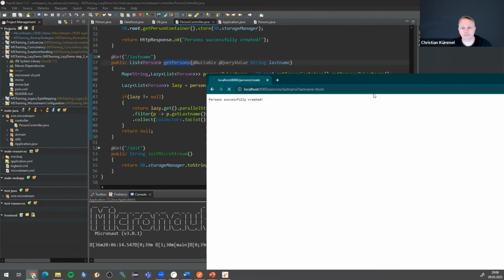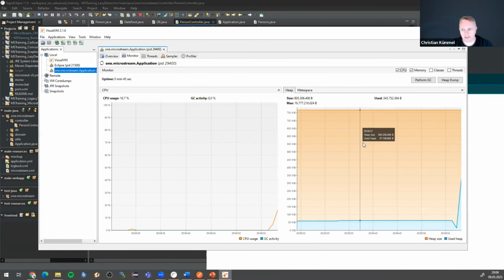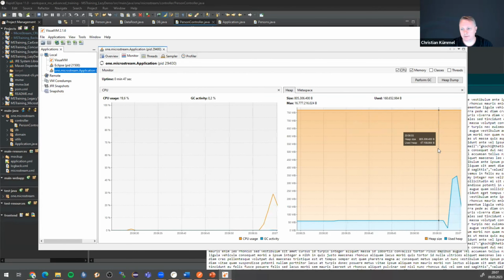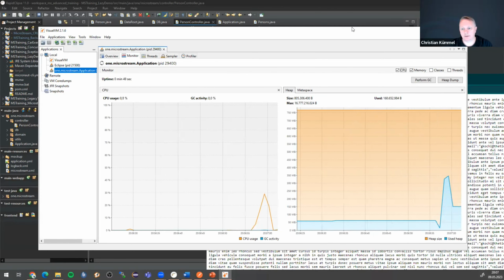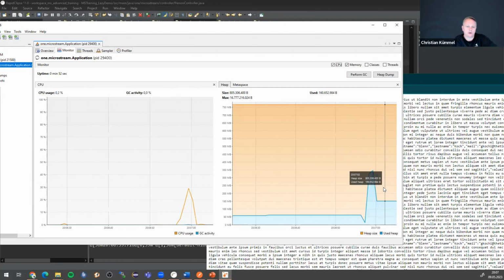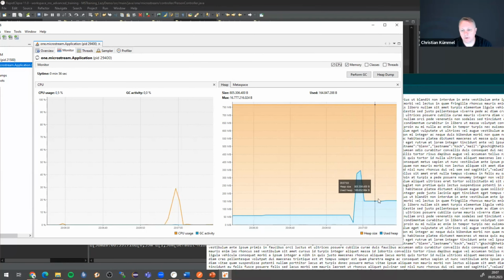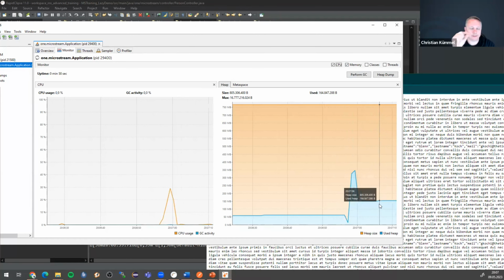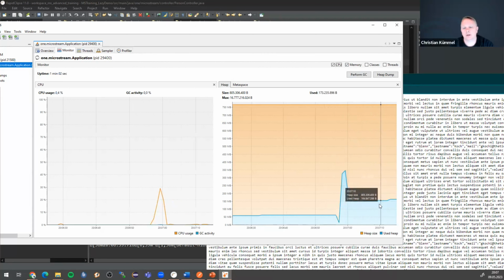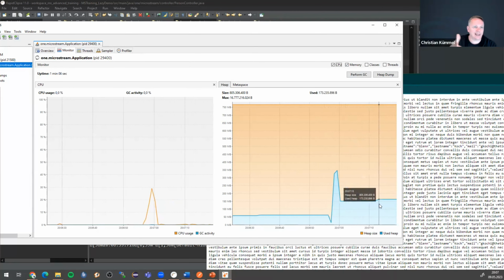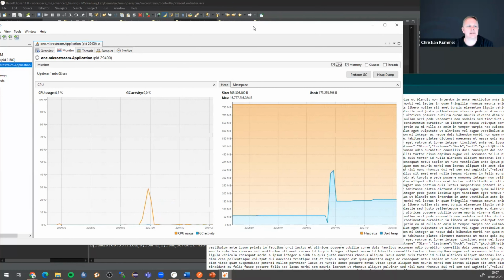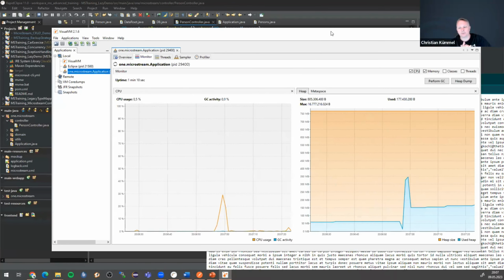Yeah, this one. Let's check the memory footprint. And now you could see we don't have to load the whole objects again. You have just to open this specific hash map value, which contains the right key for the first 2 digits, in that case, K and O. And that helps a lot to create a proper data structure working with MicroStream.